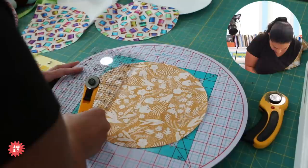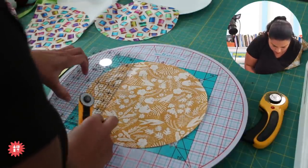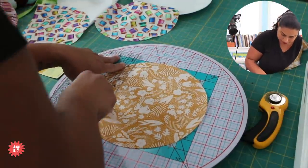1, 2, 2, and 1, 2, 2.5. So many little lines are getting me confused on the mat too. So just double check, make sure you have everything where it's supposed to be. Okay. Again, double check. 1, 2, 2.5. Looks good.